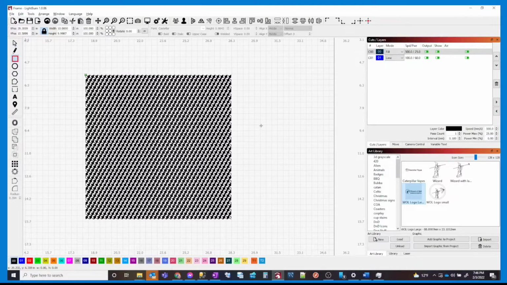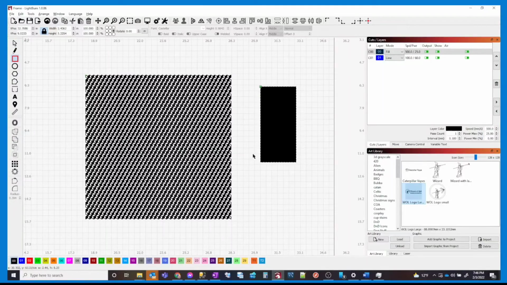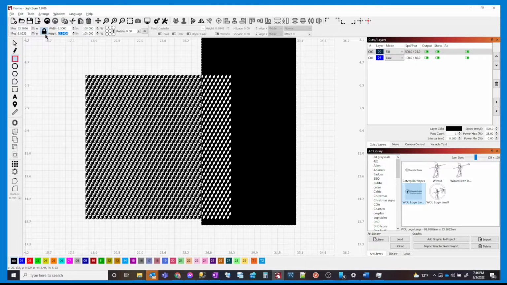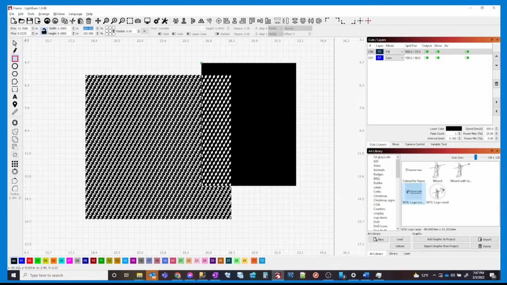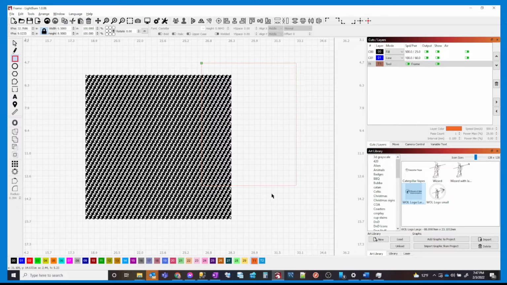Let me draw a 6.5 square just so we can see what it's going to fit in. Five by, what was it, 8.5? No, 6.5. Yeah, 8.5. That's right.